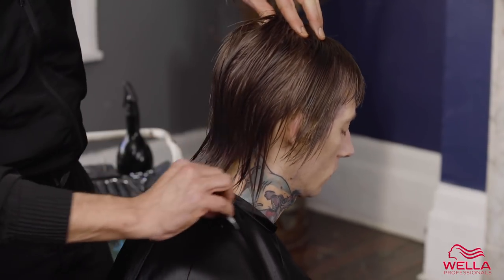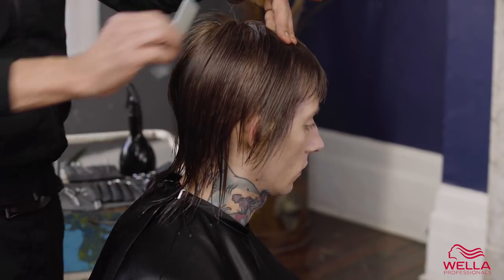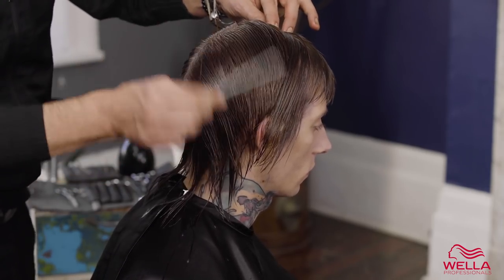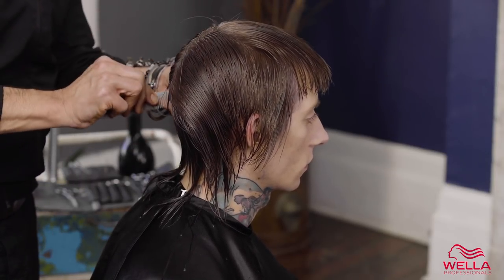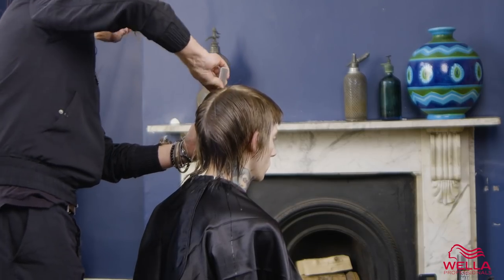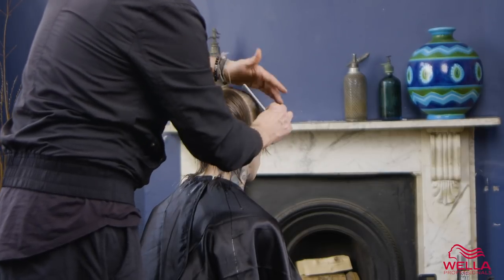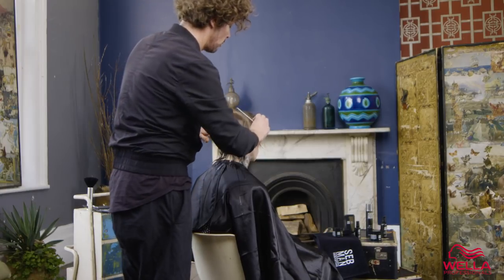I'm gonna keep some of this length in the back, or all of this length in the back, because we love it, but we're gonna start to reduce some of the weight line and bulk within the back section. So starting with a crown parting, C curvature, like so. Okay, just working this across the head. This is just to keep your sectioning and the haircut pretty clean while you're working through.